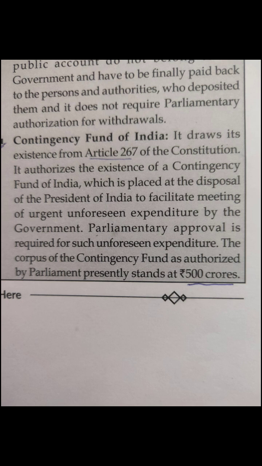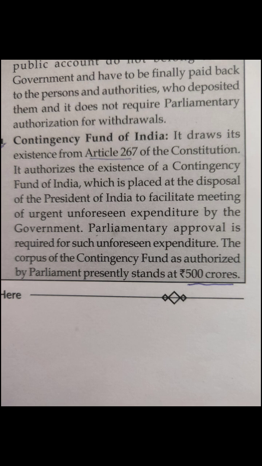2. What money goes into the public account? Here are examples of the money held in trust by the government. Provident funds. Government employees save a part of their salary in a provident fund for their future. This money is kept in the public account until the employees withdraw it. Example. Imagine you save 1,000 every month in a piggy bank at your friend's house. Your friend is keeping the money safe for you, but it still belongs to you.